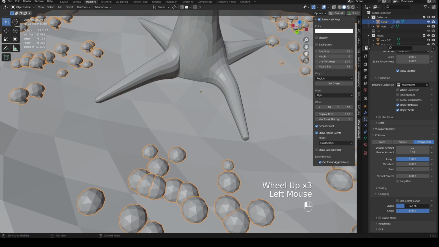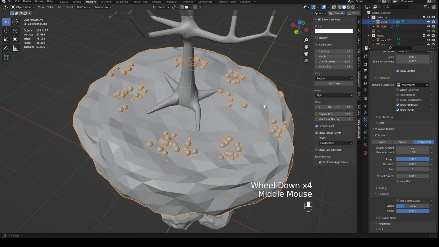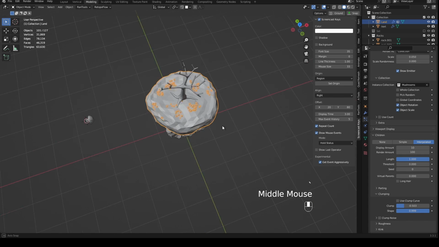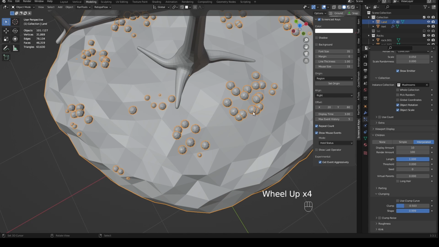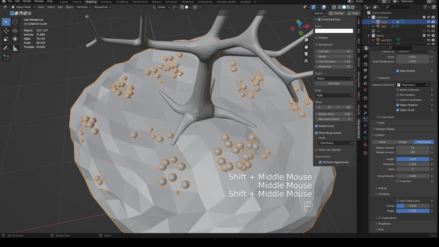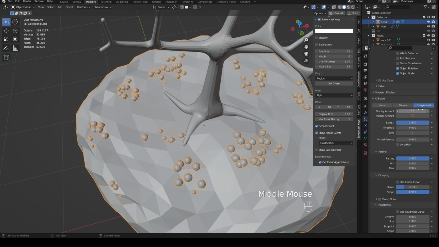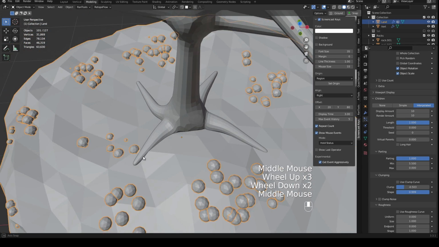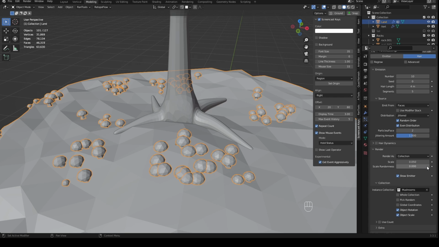And I kind of like the localized clusters. I think this is what mushrooms would probably do. I'm quite sure that they grow in clusters and not just, I mean, they do spread out and cover everywhere, but generally speaking, they are multiple clusters altogether. So what we also need to do is change the render amount to match the display amount. Otherwise, you're going to get a lot more mushrooms than you bargained for. We can also add a little more randomness to the scale. So we can maybe put this on like 0.5.